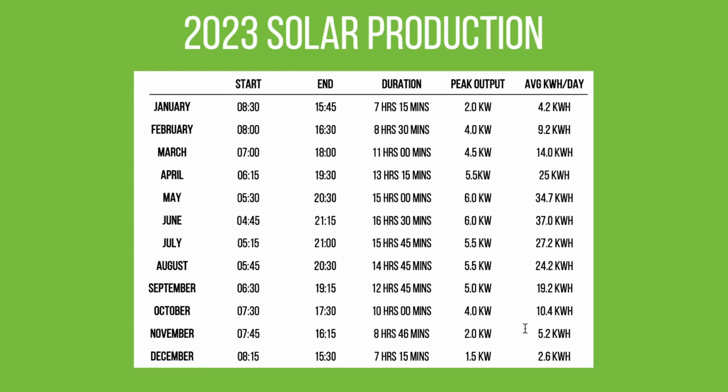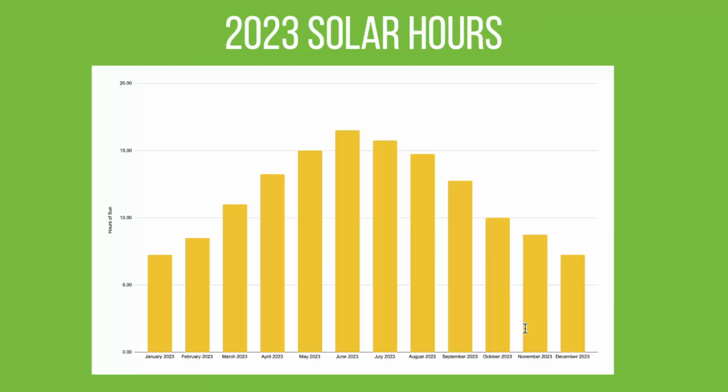Obviously we have home batteries which help store up the energy we have in excess during the day to use in the evenings and overnight, and then in the autumn and winter we're able to charge those home batteries during the night time and power the house during the day. So we charge them up when it's cheap and use the electricity in the house during the day. So we'll go into that in a bit more detail later on.